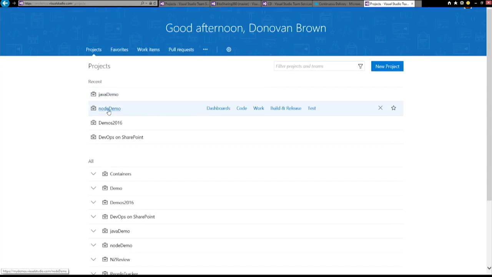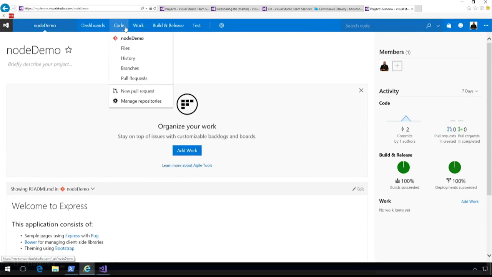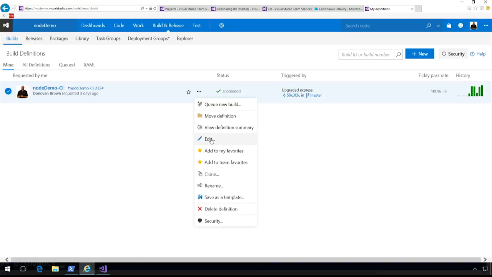So if I go to My Demos, I'm going to take you into the Node project. And it created everything that you saw me create on stage, but it does it in about 4 or 5 minutes, which is really nice and convenient for us. So what we're going to do now is start looking around. So let's go ahead and jump out of here. I'm going to show you the build that was created, and then after the build, I'm going to show you the release that was created as well. So again, I didn't have to lift a finger to get all of this. This just comes automatically for you.